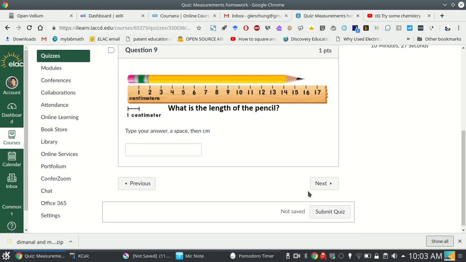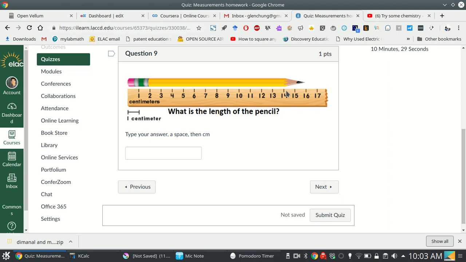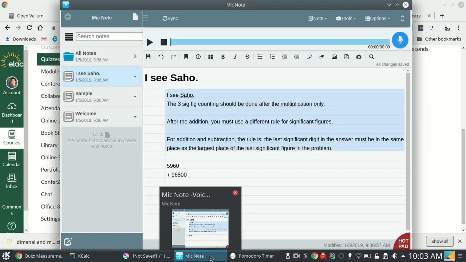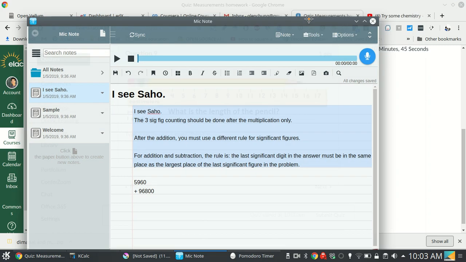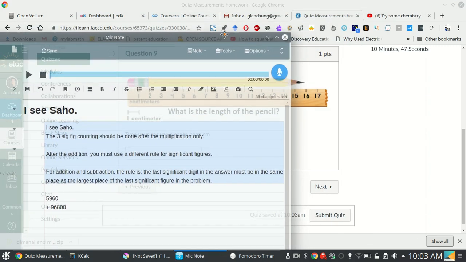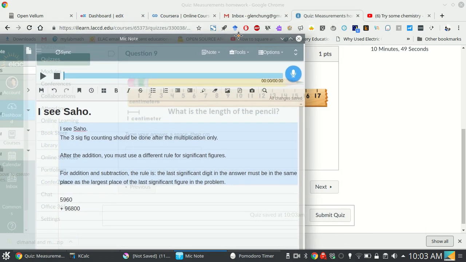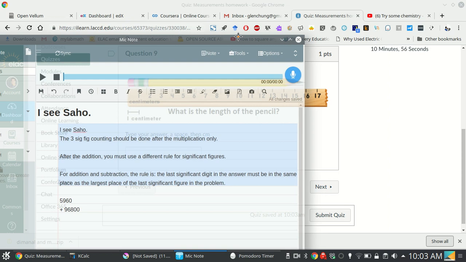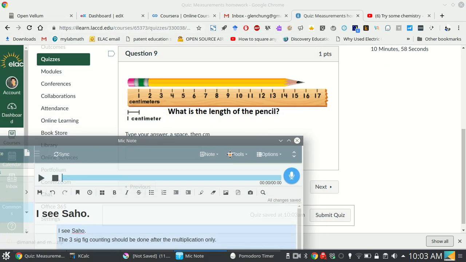One more here. Now I know that you've used rulers before, but the way you use them in your ordinary life is not the way we use them in a science class such as chemistry or even physics. So here, let me get a straight edge here. I'm going to use this edge to see where exactly the point is. The point is just before the 16. Do you see that? The point is just before the 16. It's not on the 16. It's just before the 16.